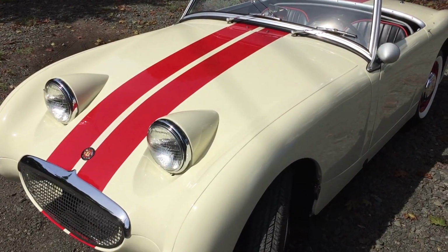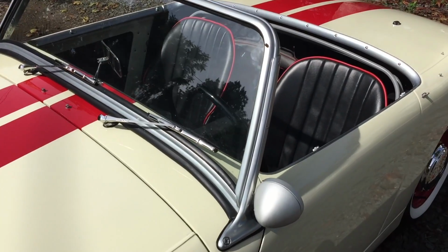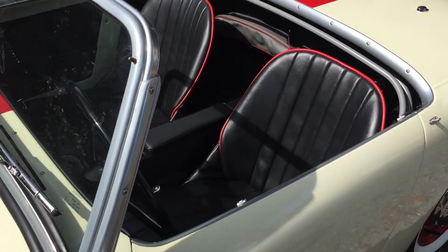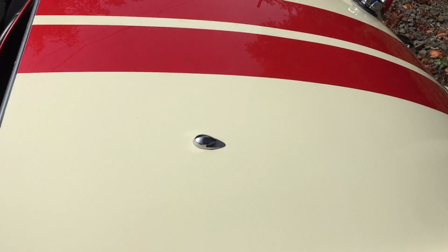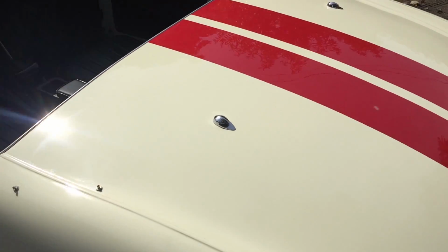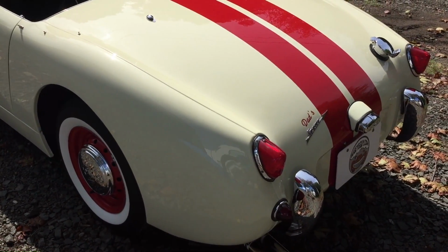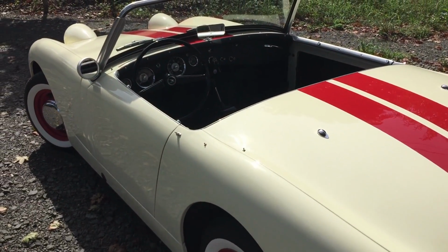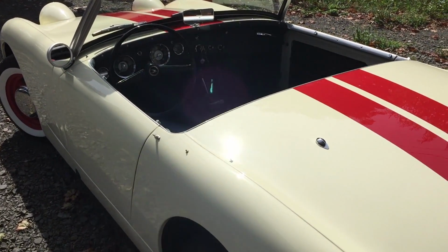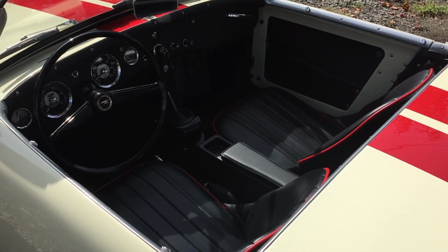From Bugeye Guy, and here's a very special moment for us. This is Caitlyn Jenner's Bugeye, our first big celebrity project, and it's very exciting for us because we put so much into this car to absolutely make it spectacular. We obviously know a lot of people will see this car once Caitlyn bums around in it, so we want it to be particularly special, and of course that's what the customer was asking for as well. So we pulled out all the stops on this one.